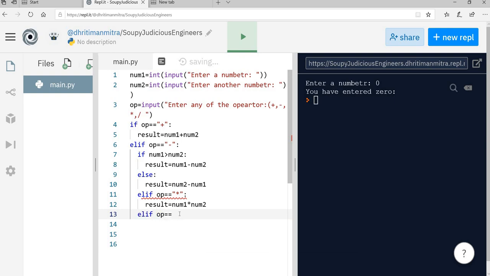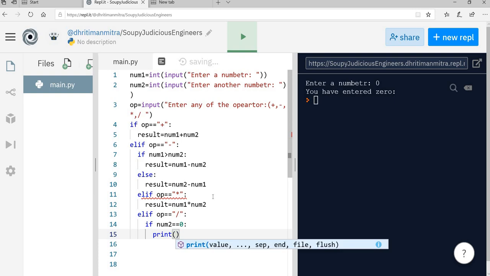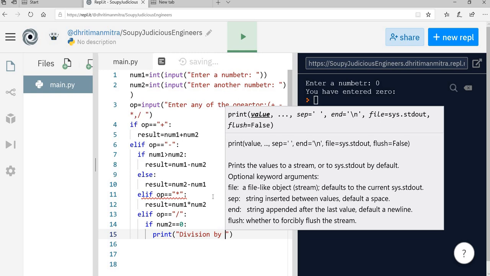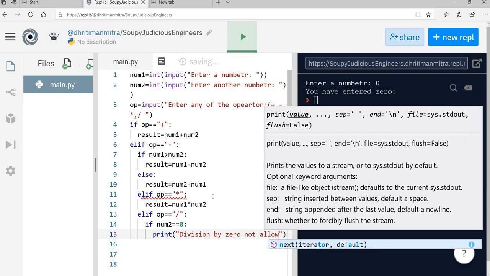Elif op equals to this symbol, so in this case result equals to... here again we have to check one thing. If num2 equals to 0, then we cannot divide a number by 0, so print division by 0 not allowed.